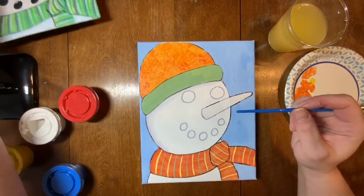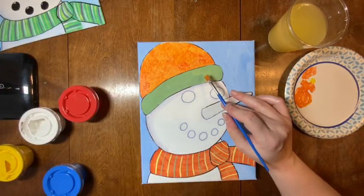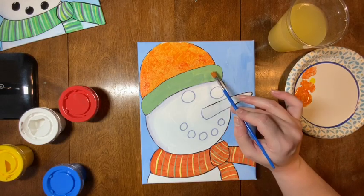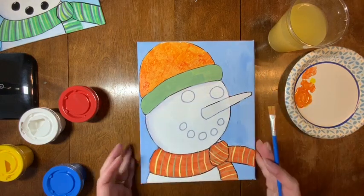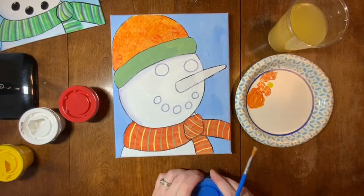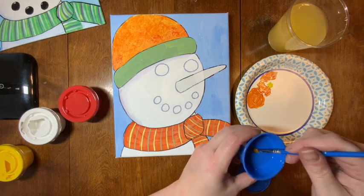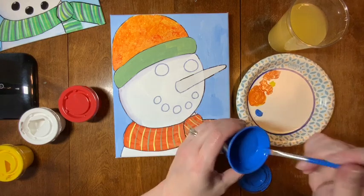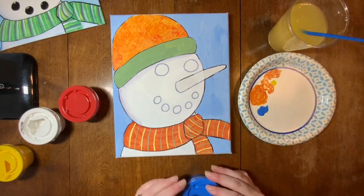What I'm gonna do on this guy, because I want him to sort of match a little bit, I'm gonna make, I think, a darker green color to put on top of here. So this was our yellow and green and white, quite a bit of yellow, not a lot of blue. So this time I'm gonna make it darker, and blue is a little bit darker than yellow, so I'm gonna use a little bit more blue than yellow. And again, not very much. A couple little scoopy scoops will do ya.